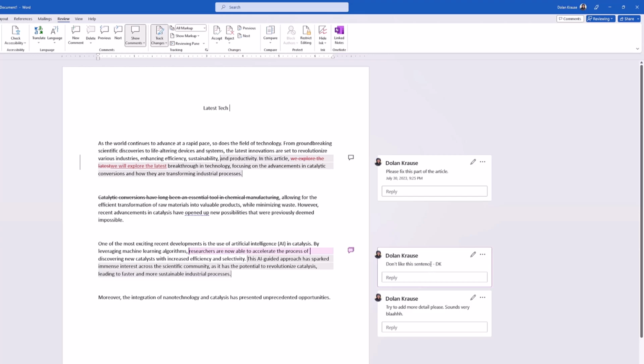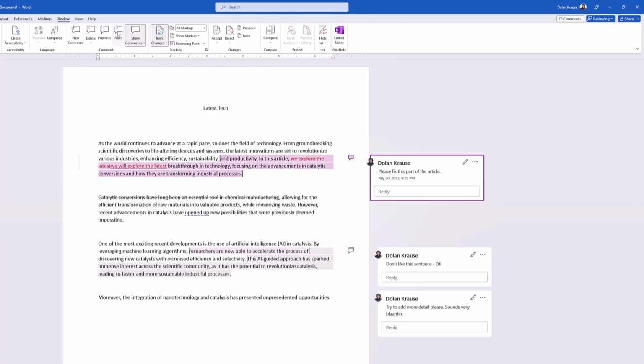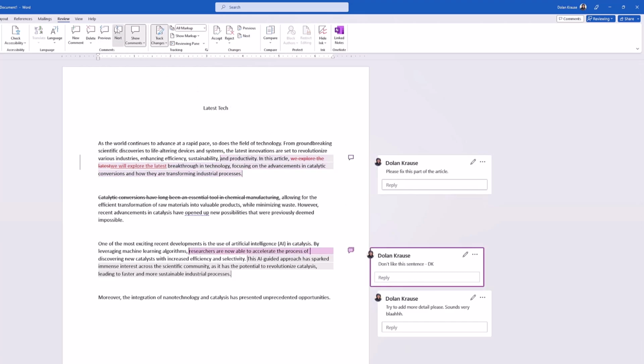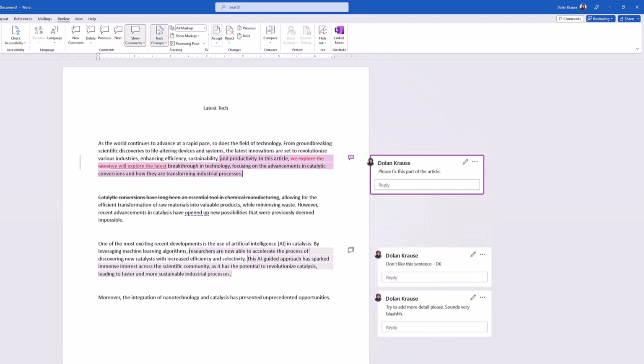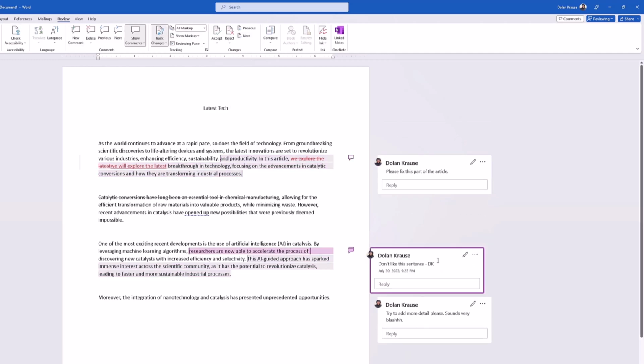Now, to delete comments, you want to cycle through your comments by pressing Next or Previous under the comment section. To do this, you can go to Next, which is up here. Honestly, if you want to use only these buttons up here, you can. Or you can click on this comment, see where the comment is, hit these three dots, then select Delete Thread. Or you can go to the Delete button and select Delete.